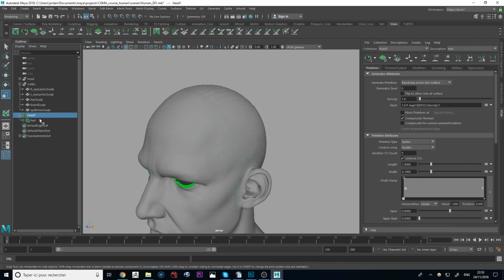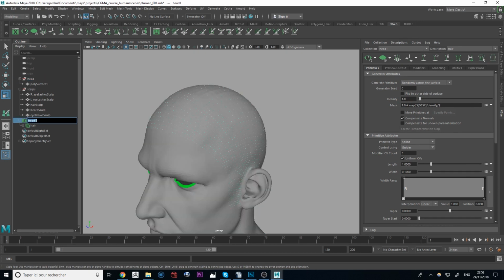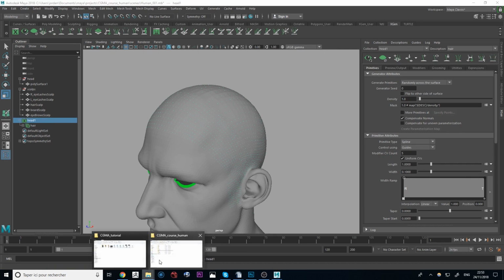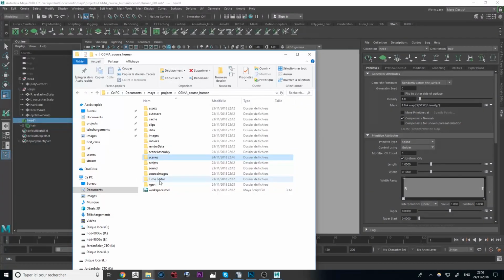So as you can see here, I have head 1. Why? Because I made a mistake. I already have head here, so it cannot be named the same, right? So I can rename it head human, which is not working for no reason. So what you can do when you are at this point is go to the folder, your Xgen folder, you know, and you can take a look at Xgen here. It just created a new Xgen file here.